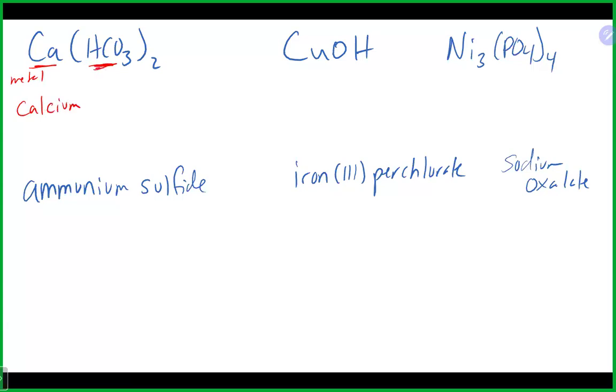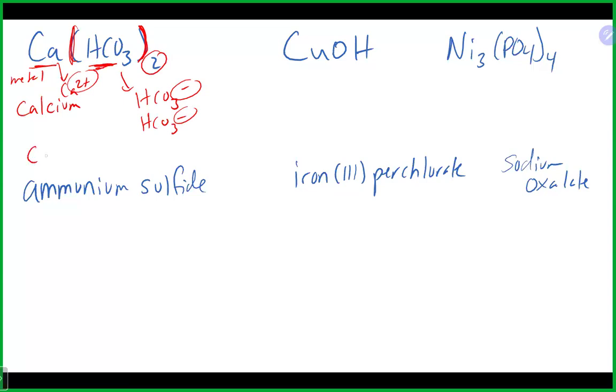Here we do want to identify our polyatomic ion. Once again, that is HCO3 minus. And this is really calcium with a +2 charge. This is why our polyatomic ion has parentheses around it and a 2, because we need not 1, but 2 of them to balance out that +2 charge. That is hydrogen carbonate or bicarbonate, whichever way you want to use it.